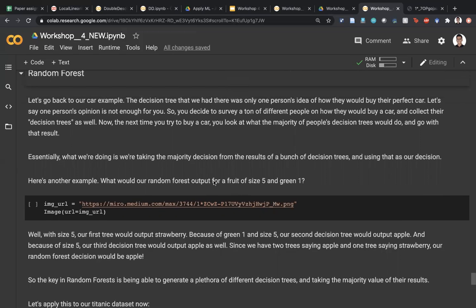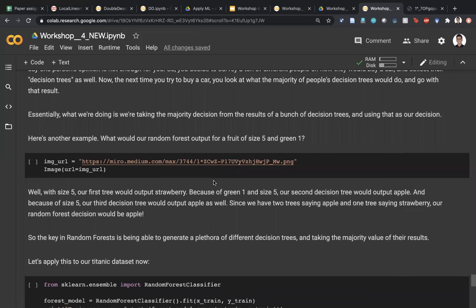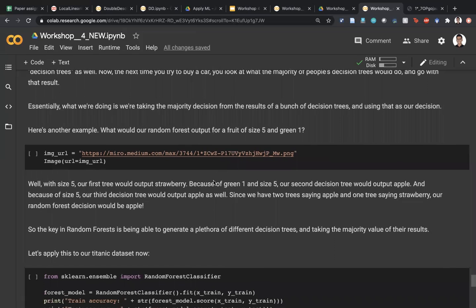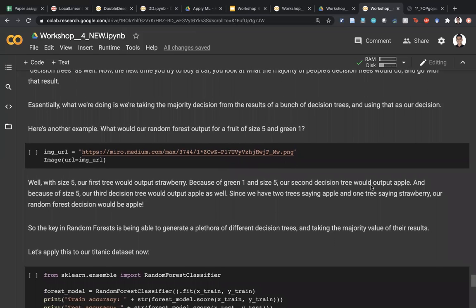The advantage of doing something like this is that when you have multiple decision trees, it significantly reduces the risk of overfitting, because maybe a couple of decision trees in your forest are not really good predictors, but it's highly unlikely that all 10 of them are bad predictors. So you're more likely to learn the overall trend of the data if you use something like random forest. Once again, that's not to say overfitting cannot happen. It's just that it can reduce the risk of overfitting.